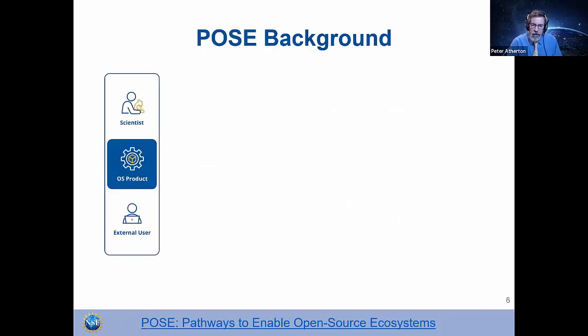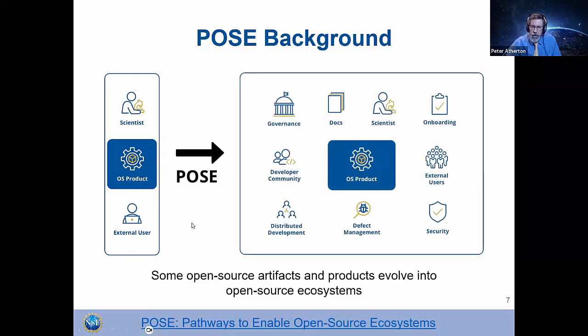So just by way of background, I think we're all familiar with how open source products emerge. A typical example would be a researcher or maybe a small group of researchers who develop an open source product for their own use and make it available to others. And it might be used by some other external users, probably in a similar technology space or research space to the originating team. In some cases, open source products become very widely used and very impactful.